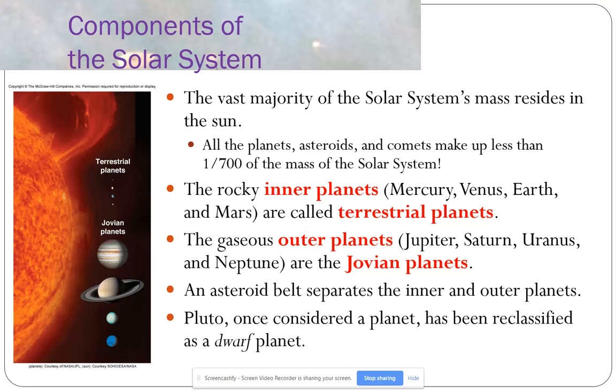Which one do you suppose is hottest? Okay, somebody said Mercury. Why would you say Mercury? Closest to the sun. So Mercury, closest to the sun, is going to get the most radiation. And I believe Mercury is hottest on the side facing the sun. The side that's not facing the sun, though, is very cold because Mercury has no atmosphere. You need atmosphere to keep the heat in and to distribute it around the planet.